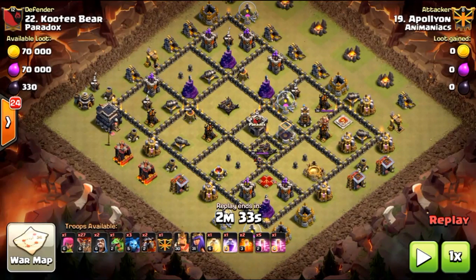It's Apollyon here, and I'm very surprised I haven't done this video yet, considering it's probably one of my top three attack strategies in Town Hall 9, and probably one of the top three most powerful attack strategies in Town Hall 9. And it's a Tri La Loon, so it's a little different than the Quad La Loon.